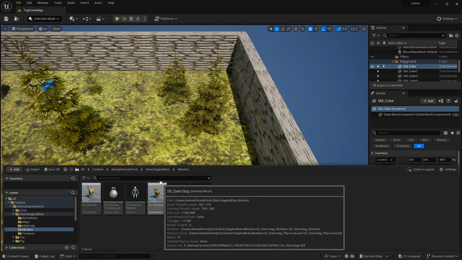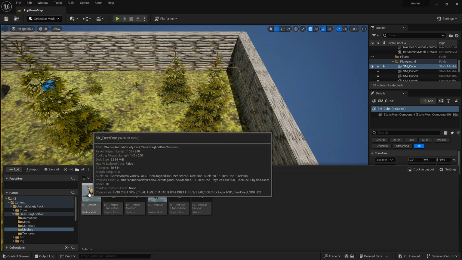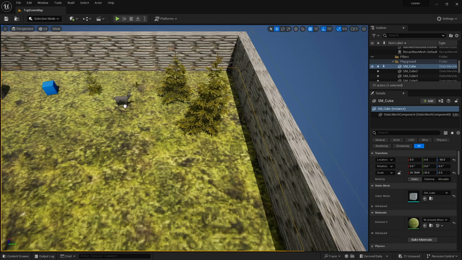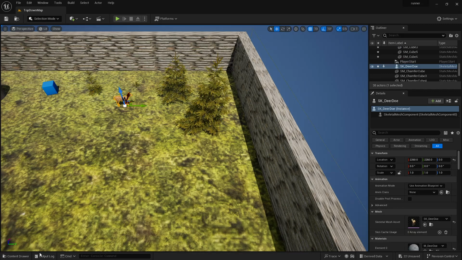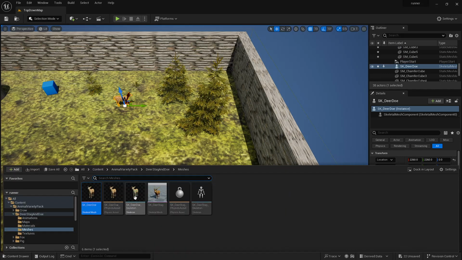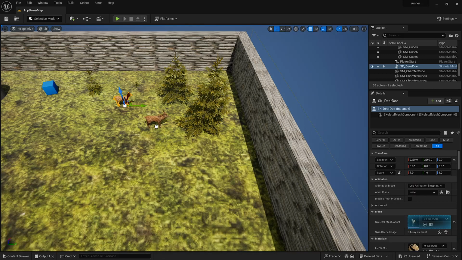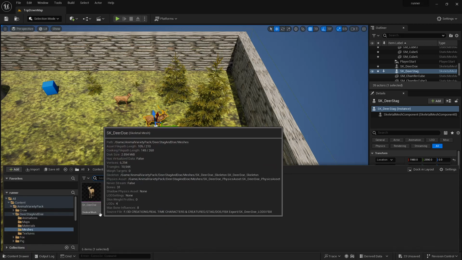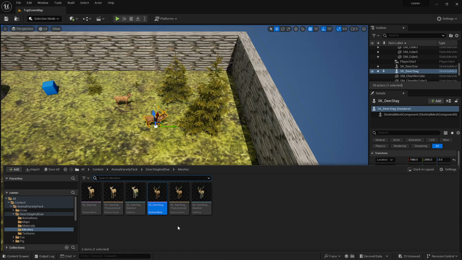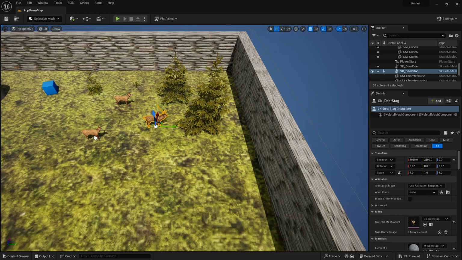Sorry, really laggy. And I got a buck here. And we're going to put another. There.